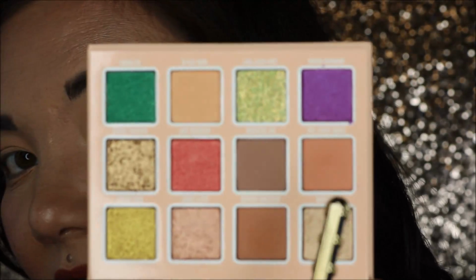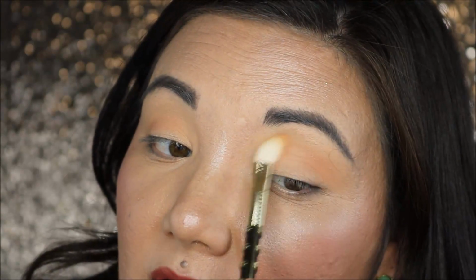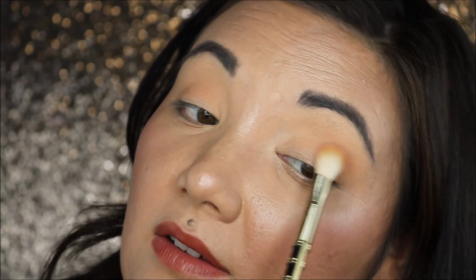Now we are going to go into Sure About You. I don't know why I'm talking like that. That's really annoying, but this one's just very peachy. I know a lot of people complained about there not being really dark shades in here, which I could definitely get, especially if you have a darker complexion, because you want to be able to use the shades and have them show up on you. If none of these medium toned shades will even show up on your skin, or they're all more like transition or brow bone colors for you, it's kind of pointless, right? So this is kind of orangey, creamsicle looking.